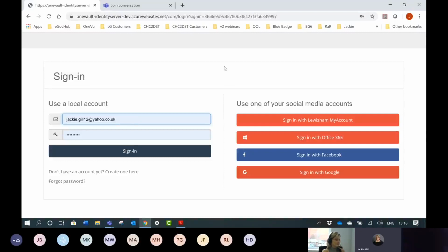So OneView is a citizen portal that can be used to access real-time information that's held in separate back office systems. So as part of our development, we've linked our OneView product to our digital CHC case management system. And what that will mean is that a patient could sign into OneView, and that will give them real-time information about the progress of their application for continuing healthcare funding. It also allows relatives or advocates to do that on the patient's behalf, and we'll be covering all of that as we go through the demonstration.